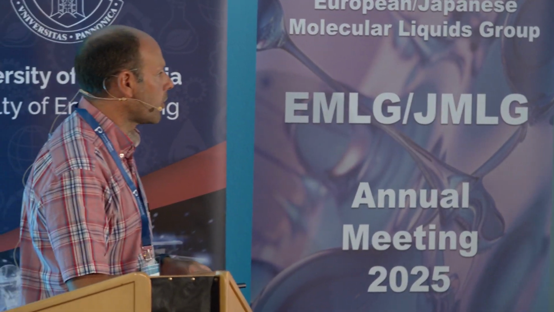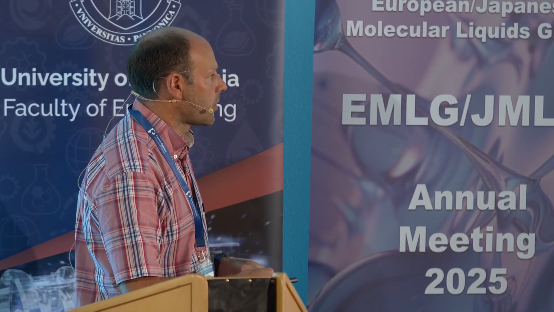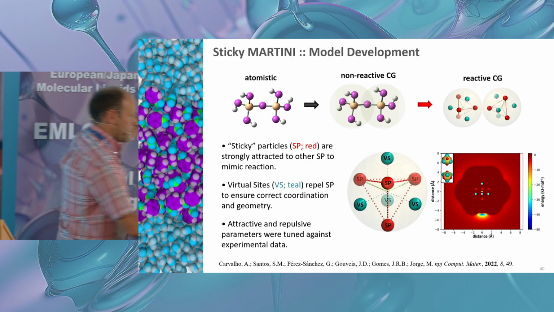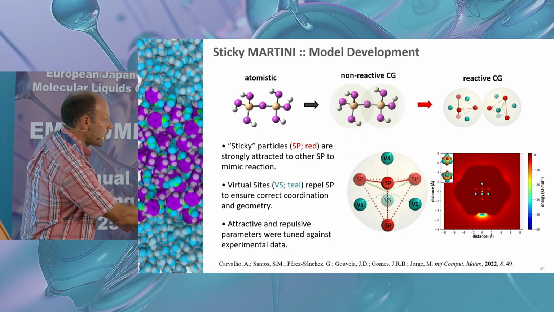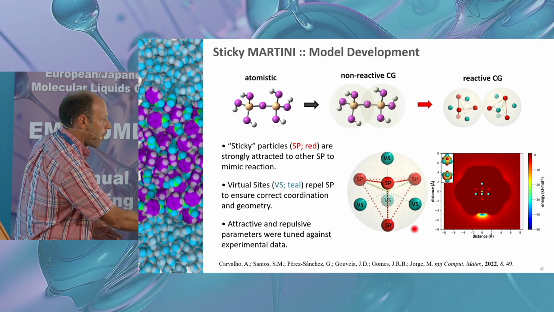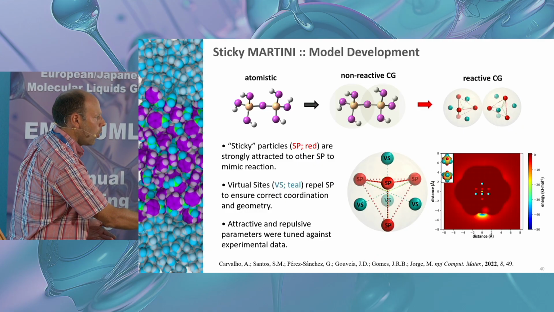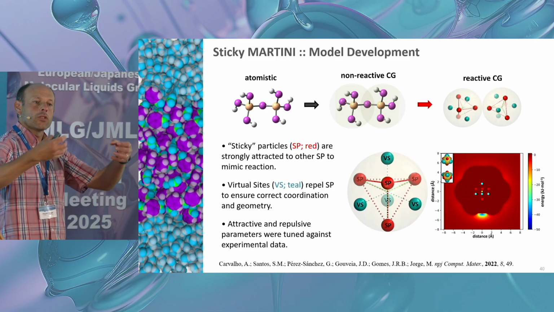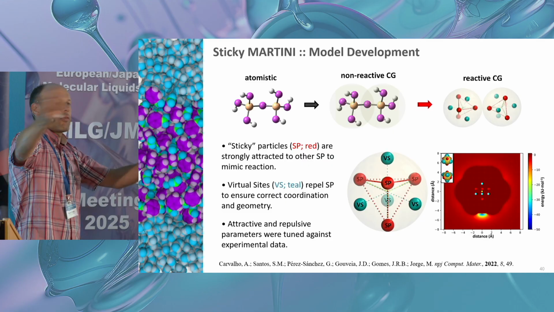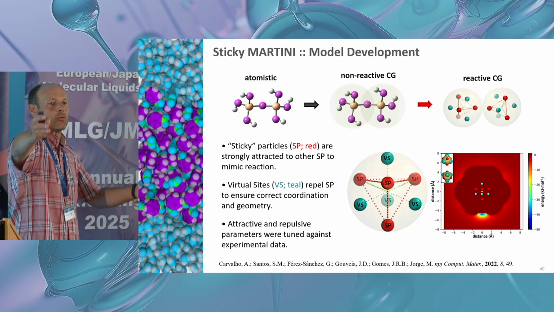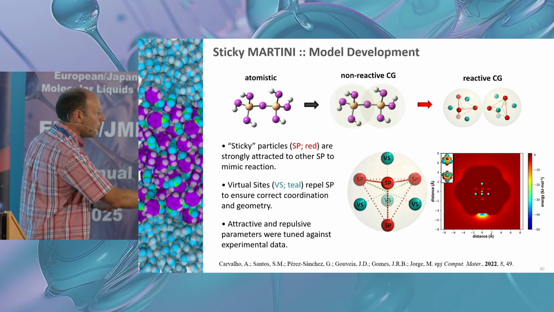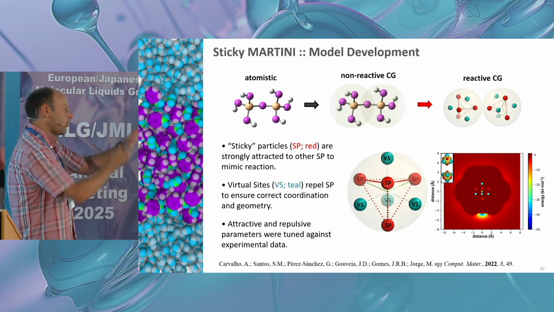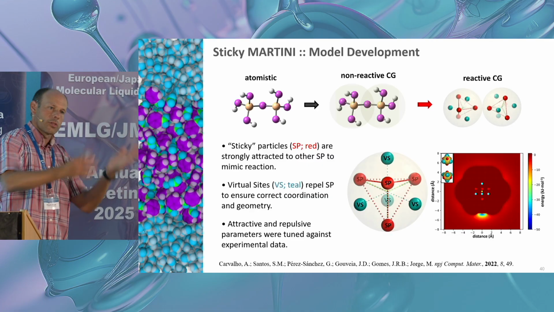Let me show you the potential map. So this is the potential map here. You see that it's a cut, right? This is the plane of this sticky particle, and in this plane, the only point at which it can react is really in the vicinity of that sticky particle. And once one monomer attracts there, you don't have any well. The other monomers don't feel the well because they're too far away, and they're drowned by this virtual site repulsive interaction. And of course, if you cut in any other plane with the tetrahedral, you'll see that's also the case.